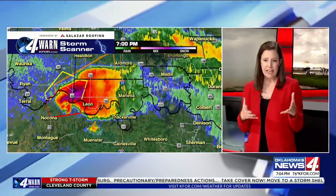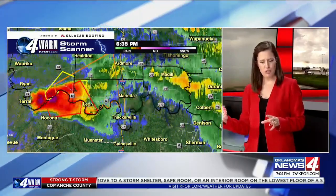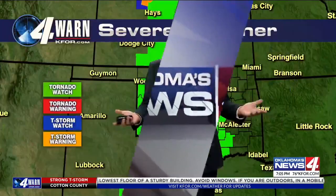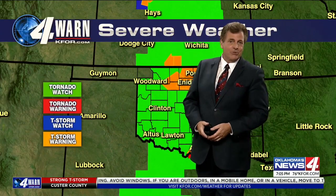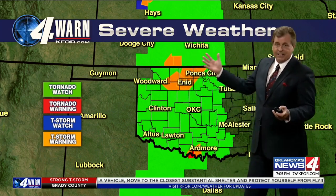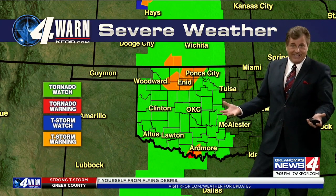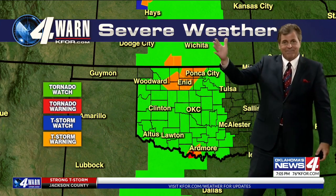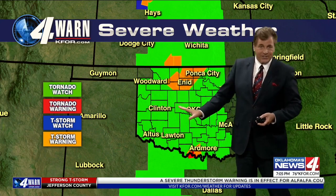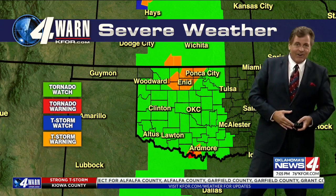Mike, this has been a busy day, but what we're hoping is that the rain, especially the showers and storms that just pushed through the metro, may be helping things out for later in the evening. Boy, Emily, there's so much rain-cooled air around that a large part of this green you see right here is being dominated by rain-cooled air. You're taking away the energy for these storms to really go high end. And this is a PDS tornado watch, especially dangerous situation. But the rain-cooled air is stealing a lot of energy in a lot of our state. And this is really good news.